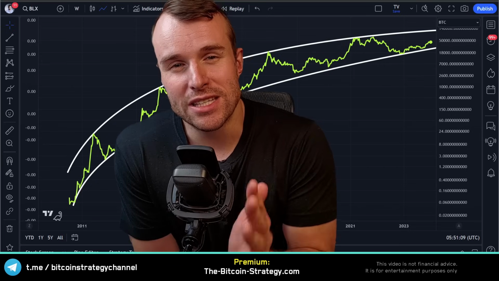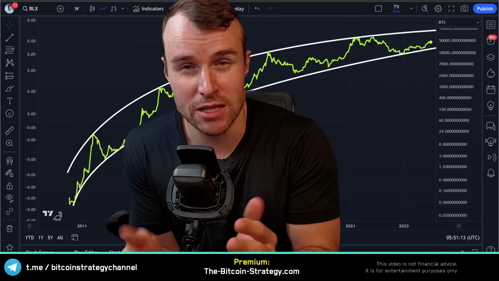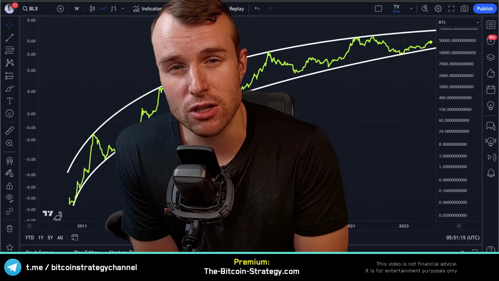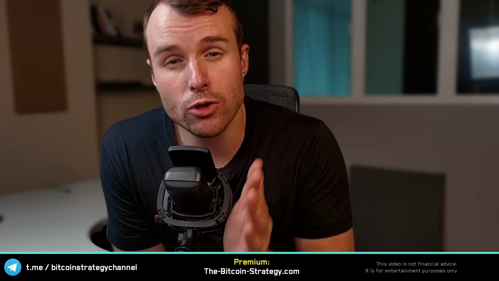Don't get me wrong, this is a tool to get somewhat a ballpark region if you're currently cheap or expensive. But I do think there are much better tools for Bitcoin. And the reason I say this is because we've got long-term data. We can see what are the short-term holders doing, what are the long-term holders doing. Are the people that generally just hold over the long term suddenly selling off? Then it's probably time to sell as well. That's data we only have in the crypto space. That's not available anywhere else. Why not use that data? Why only focus on price charts?